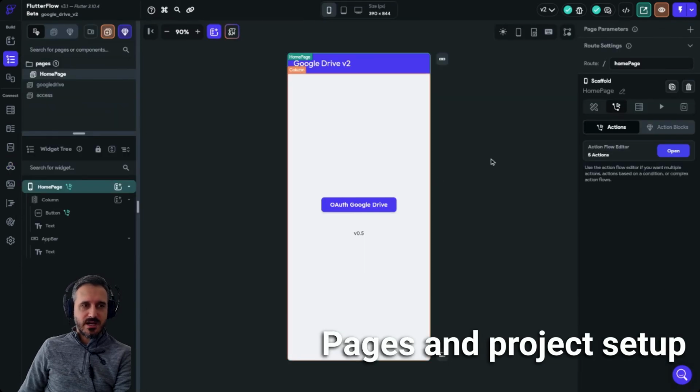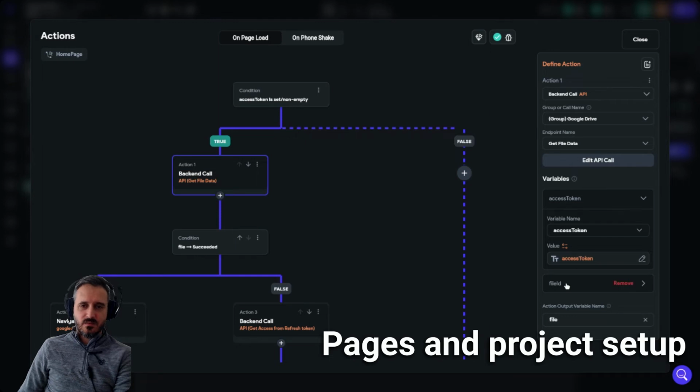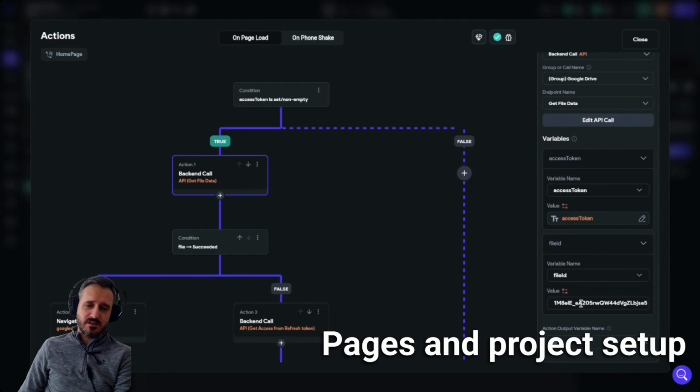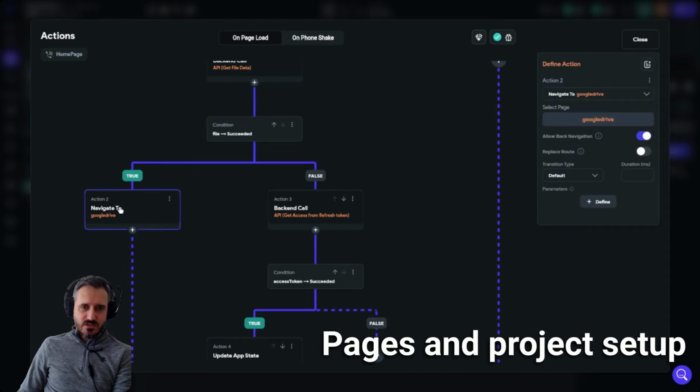So you can supply the access token from the app state, and then supply a file. I just supply a random file ID from my Google Drive that I want to get, to see if I get a successful result. If I get a successful result, that means my access token is actually working.